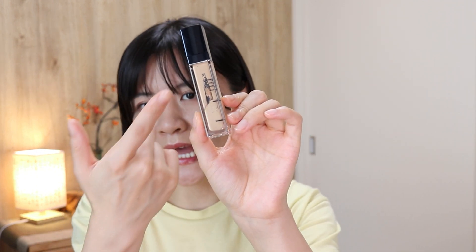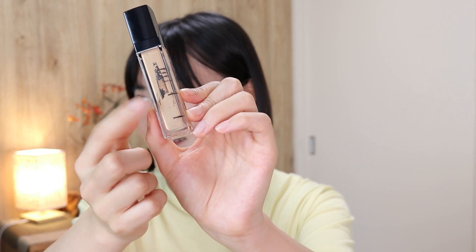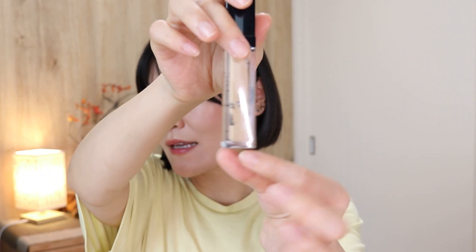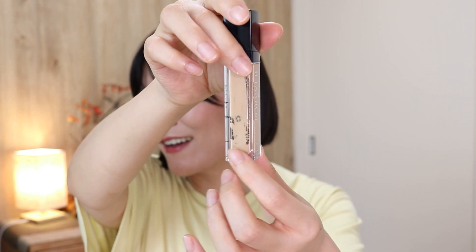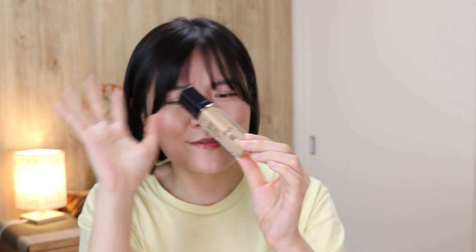The next one with huge progress is this Dior product — you can see the tally I made, and I think the last batch was the biggest I've ever had. I basically use this almost every time I do my makeup. On one side the product has all settled, and this is the lowest point — you can kind of see the shadow of the tally aligning with that settled point. From a certain angle it looks really, really empty in there.